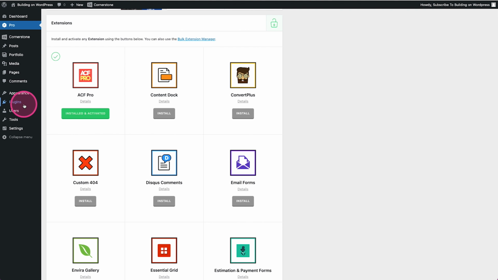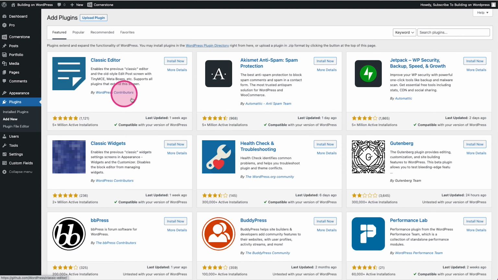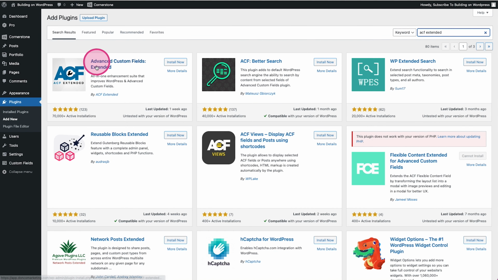With that installed, we're going to actually add one more plugin, which just sort of enhances what we can do with ACF Pro, and that is ACF Extended. So let's go ahead and type in ACF Extended here in our plugin search, and it's going to be this first one that shows up right here, which there is a pro version of this as well, but you can get away using the free one for our example today. Now, we'll go ahead and activate this.